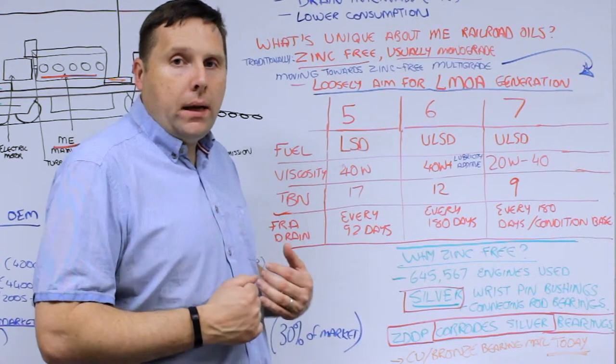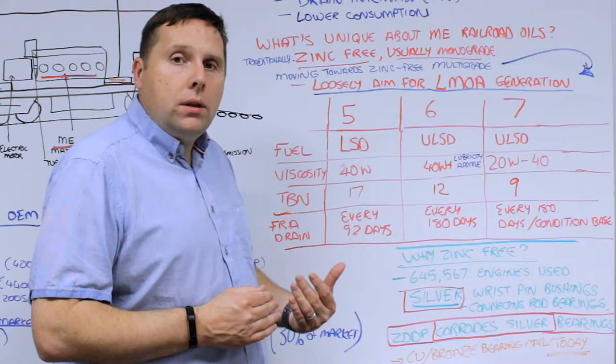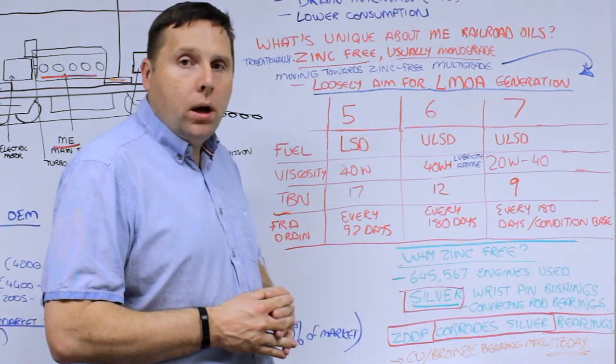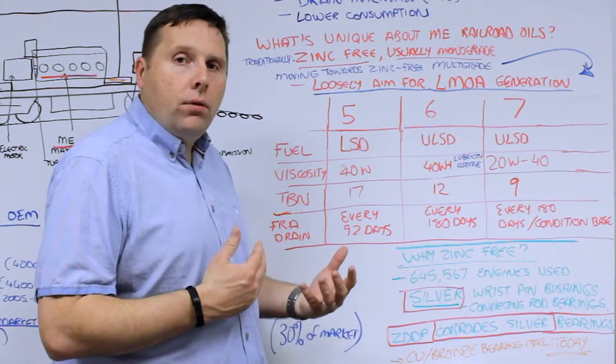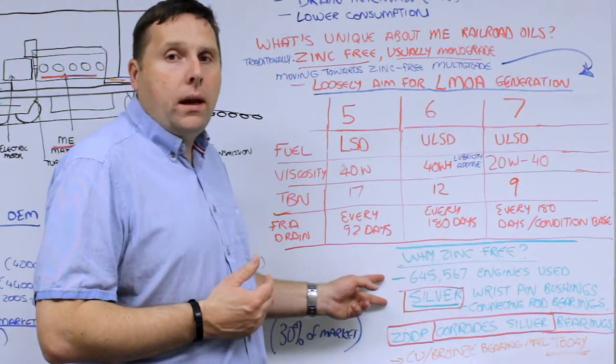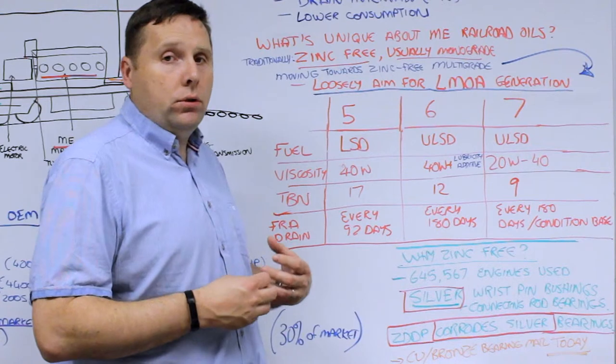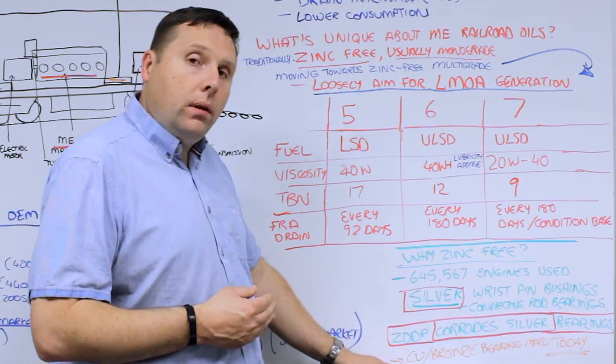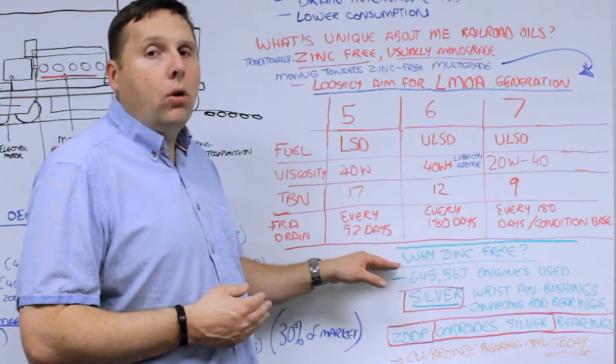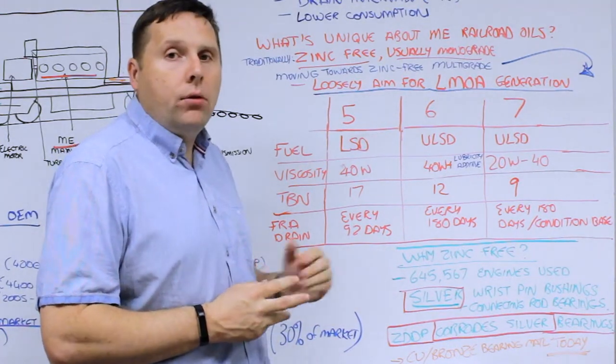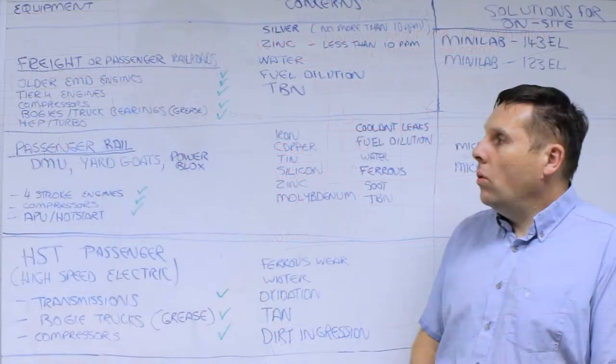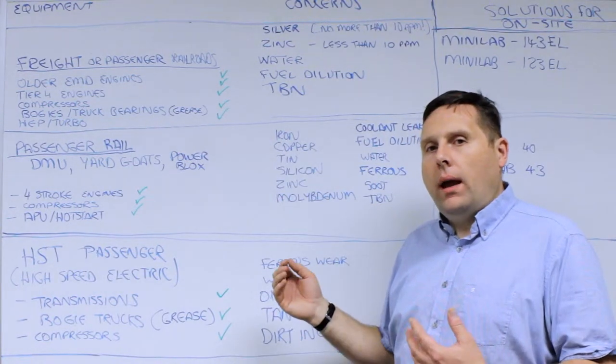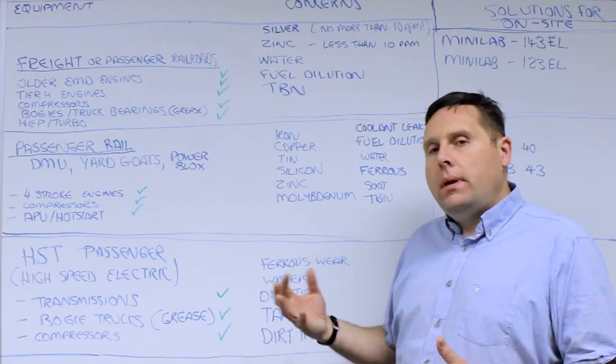Silver bushings have excellent lubricity, but if you had ZDDP anti-wear additive present, common in normal on-highway engine oils, that silver bearing would get aggressively corroded with the zinc additive. Today with current generation engines, there are no silver wrist pin bushings or silver bearings anymore—majority are copper bronze. But because many railroads have legacy engines, the industry's response is an oil that's one size fits all. You may see something known as railroad blue as a definition for this oil type. Now let's go over the major types of railroad fleets and describe the major equipment.